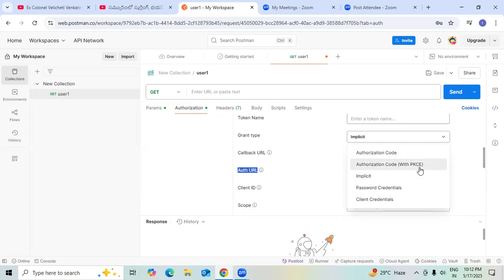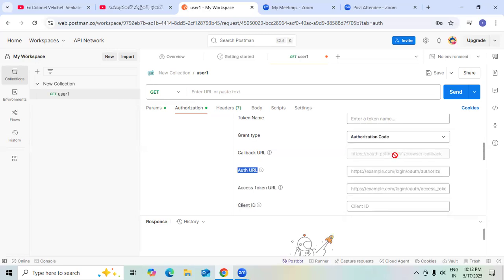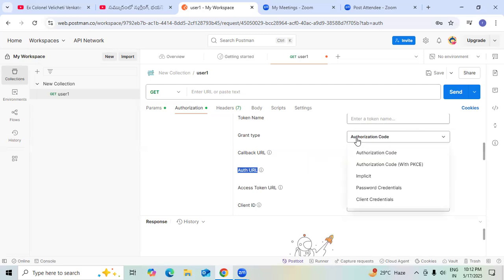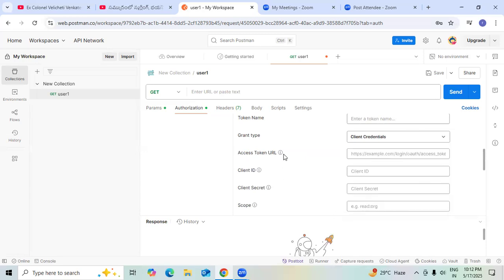Because along with authorization code, there are some packages which will be pre-created. Okay, predefined packages are there. Normally we don't use predefined packages. We only use authorization codes. But if there are any changes to be made, we will make changes on the authorization code itself, so that this authorization code will also have callback URLs. Whereas when we make any changes for client credentials, you don't find those details. Do you understand this? Clear?